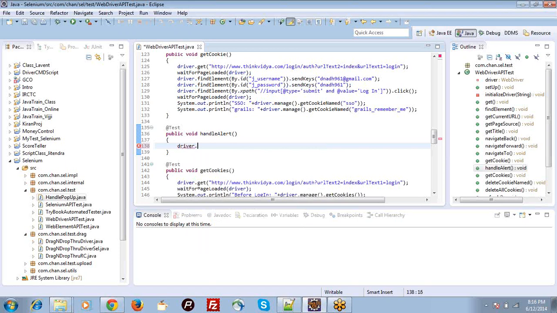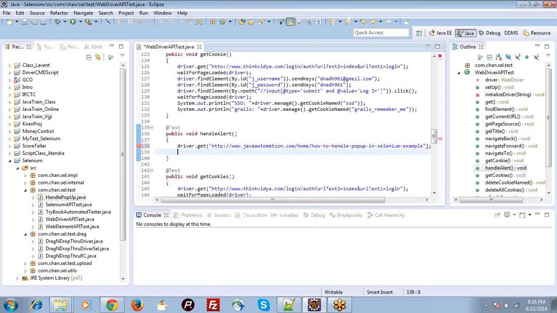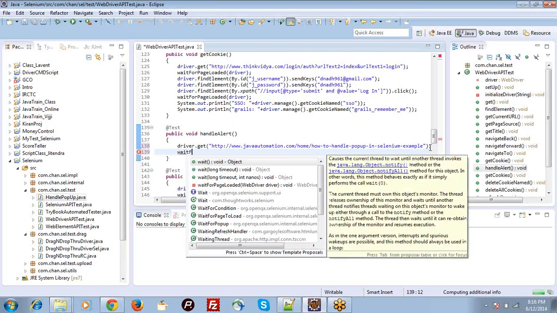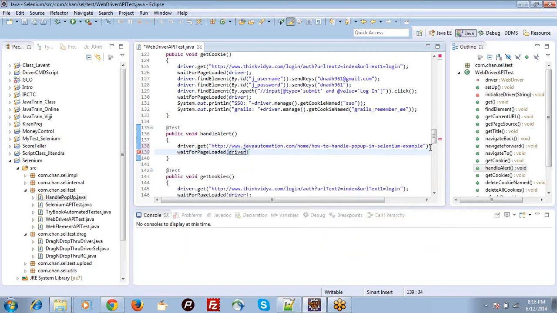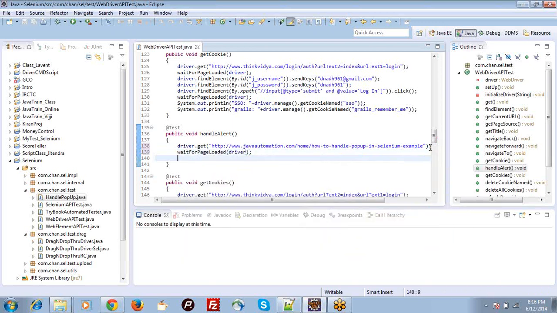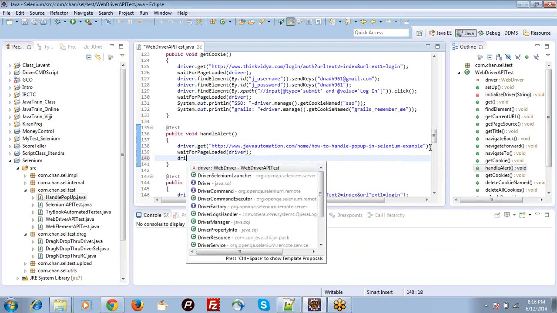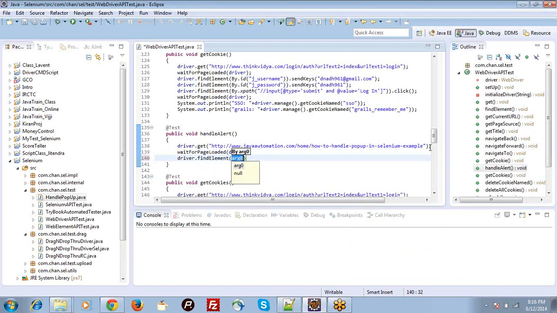What am I supposed to do? driver.get, right? To load a URL, I should use driver.get. Then I need to call waitForPageLoaded on the driver, so it waits till the page is loaded. Then driver.findElement(By.id(...)).click. So I need to find the element and click on it.